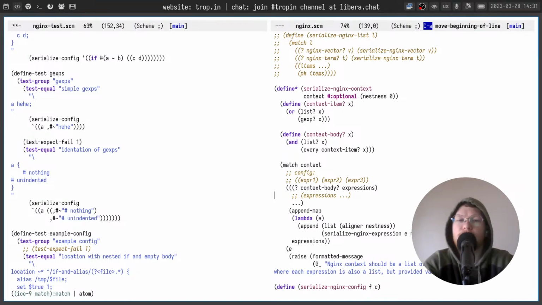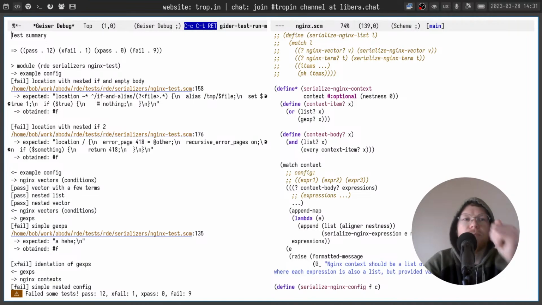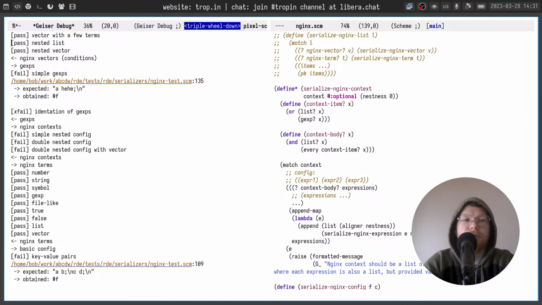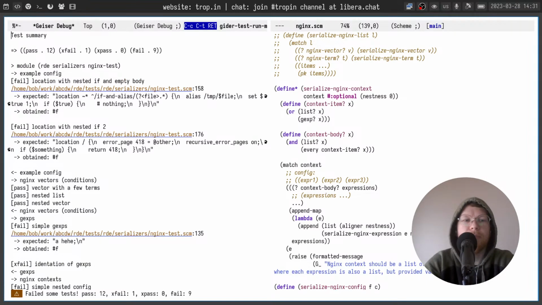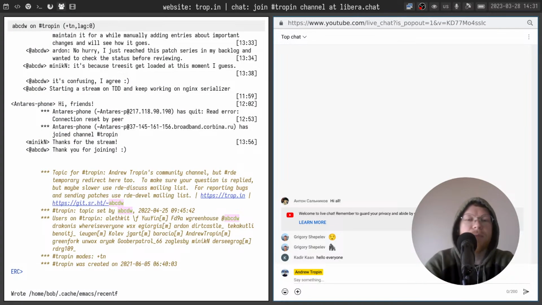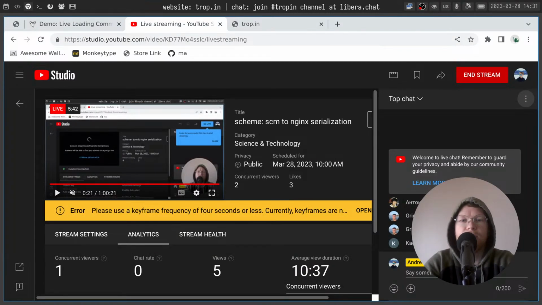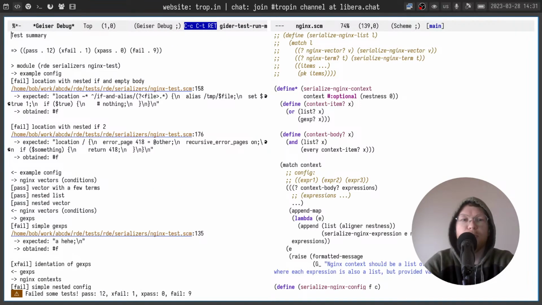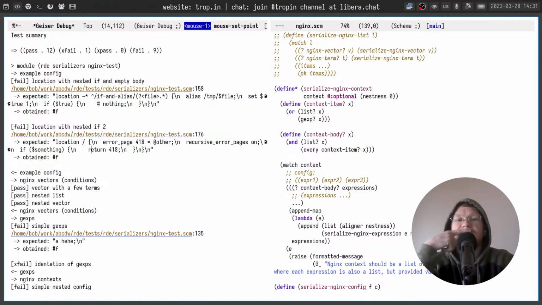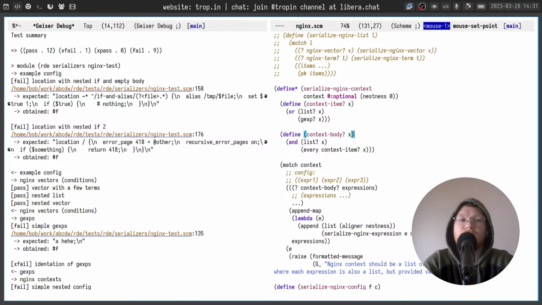Is it still works? No, it fails, like fails quite a lot. It passes only 12 tests, and now it fails 9 tests. Very good that we can automatically catch it. Quite useful. Let's see what failed here.